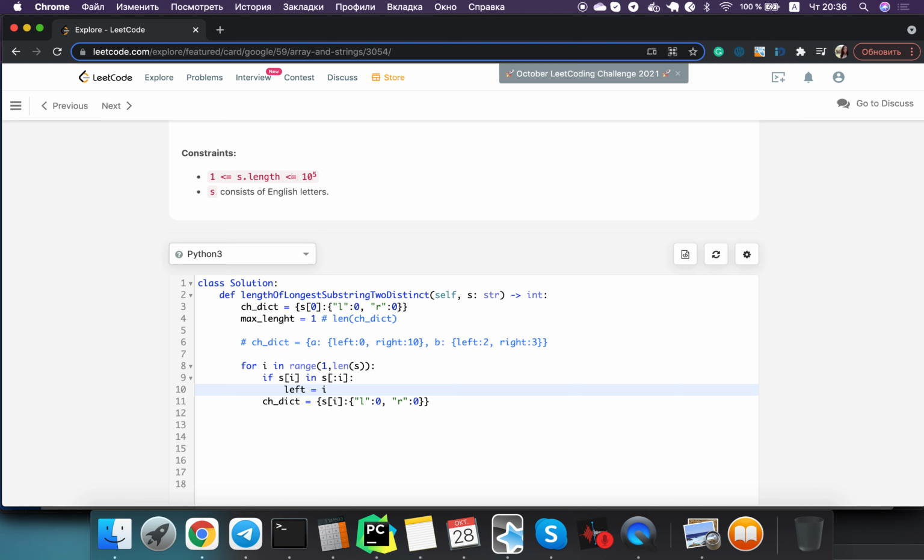I see a difficulty here because we must change our start. It must be a while loop on e, changing our left and right.